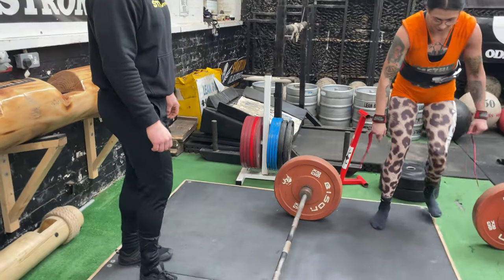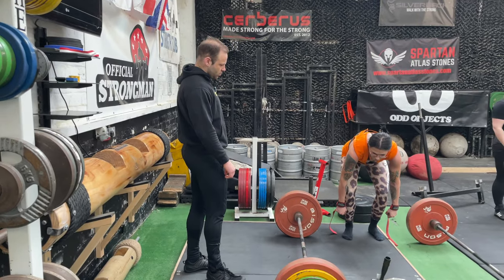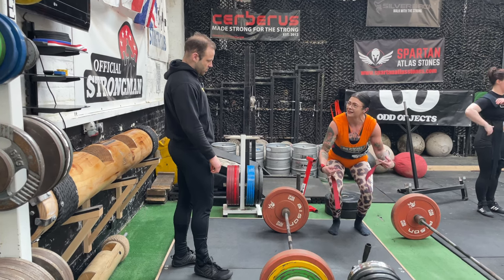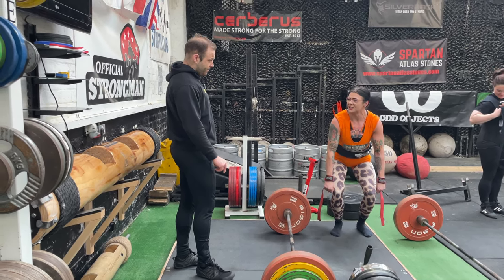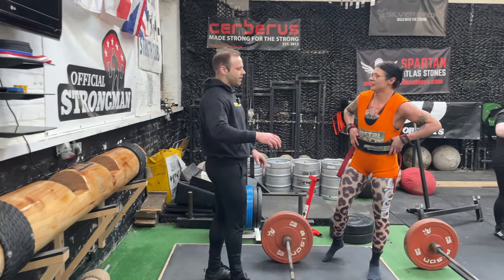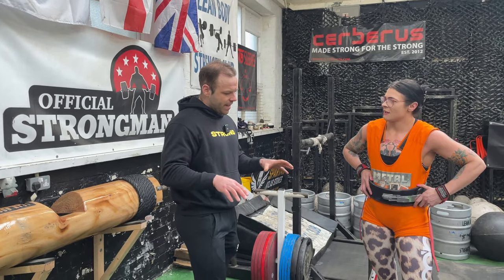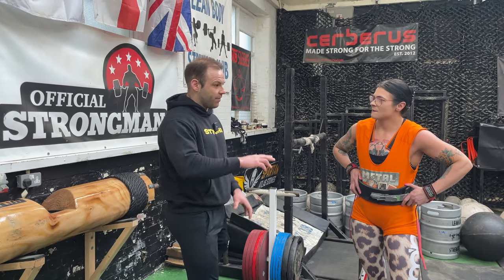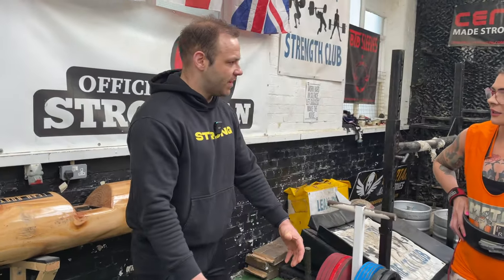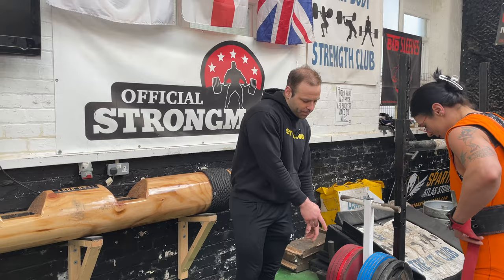I feel like another thing, I'm trying to get my knees forward more, but in doing so, I feel like I'm not over the bar enough. My knees being forward is bringing my shoulders back, pulling more upright, if that makes sense. This is a thing we're going to benefit from. Add this to the notes on TrueCoach, because next week I think doing the lighter session, where basically what you're doing today is exploring these new positions and trying to go heavy. Do you know what I mean? I think you'd be better just dropping it down to 100.